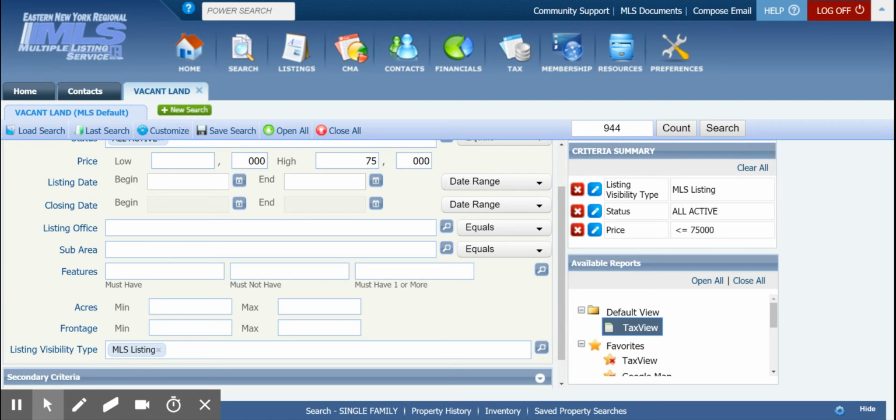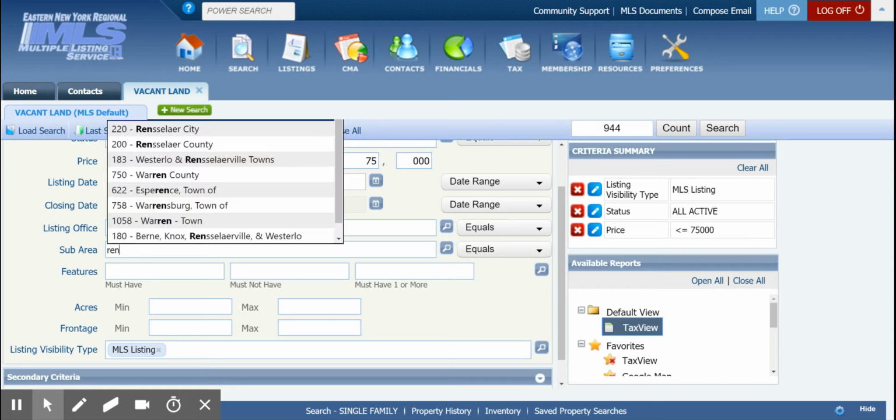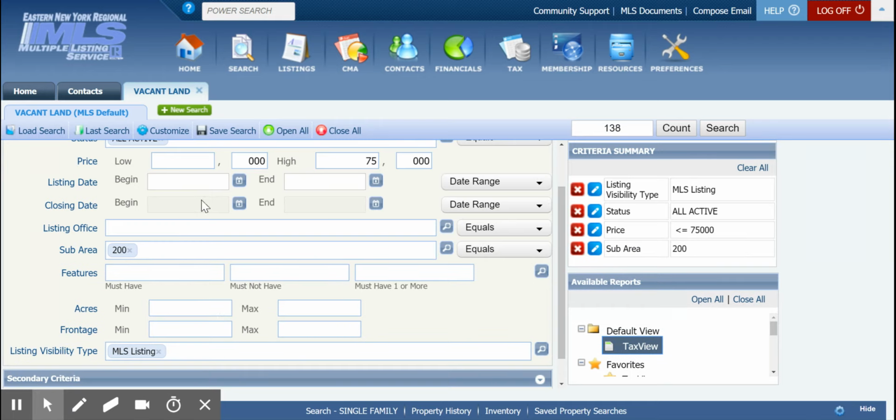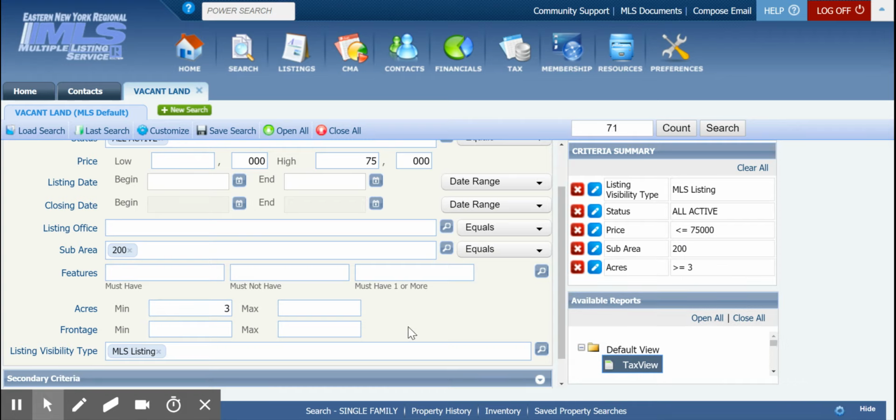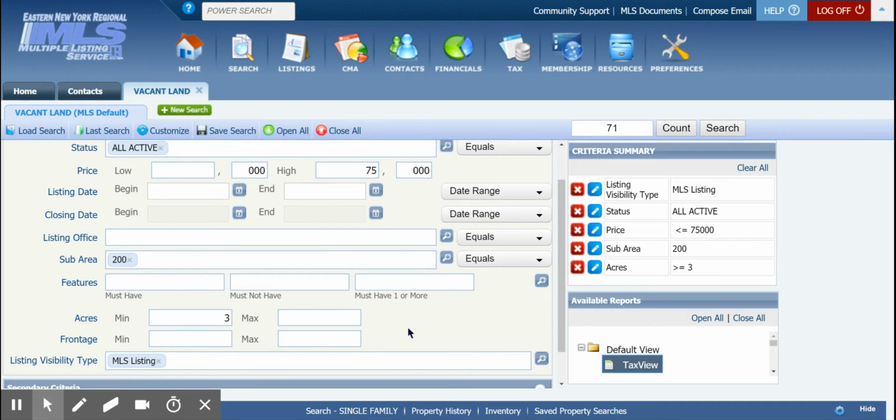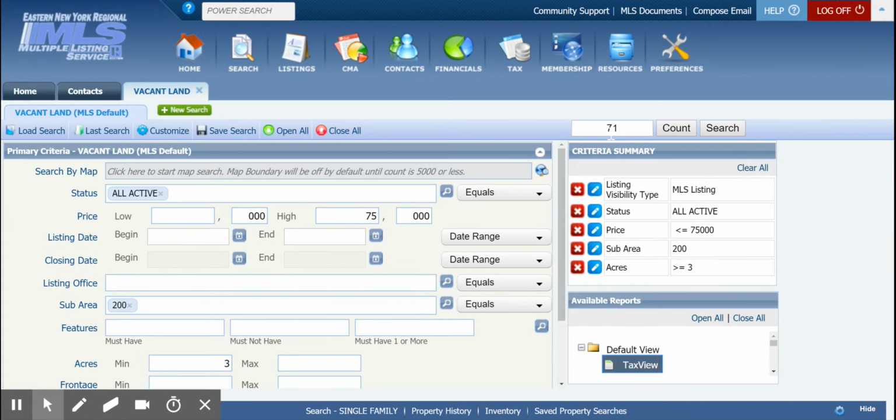They really wanted to be in East Greenbush, but they were pretty open, right? So we can look in Rensselaer County. Okay, and they wanted at least 3 acres because they had horses, and most municipalities state that in order to have horses or any sort of agriculture, you need to have at least 3 acres. So that brings up 71.